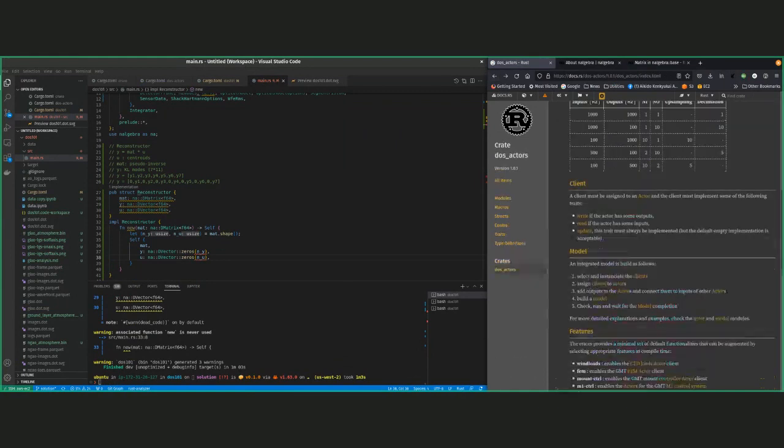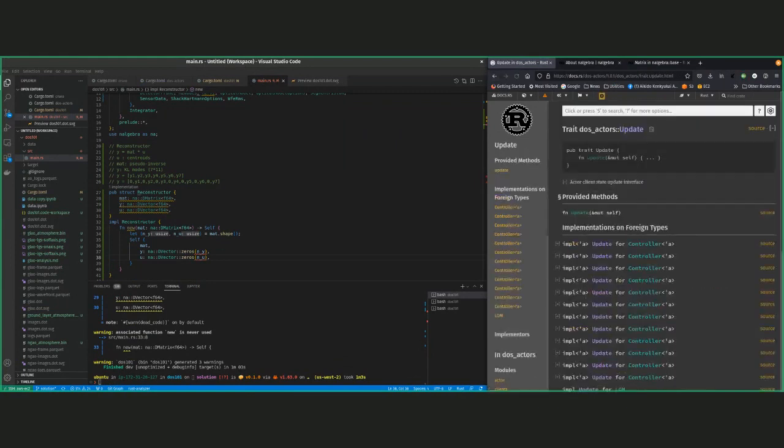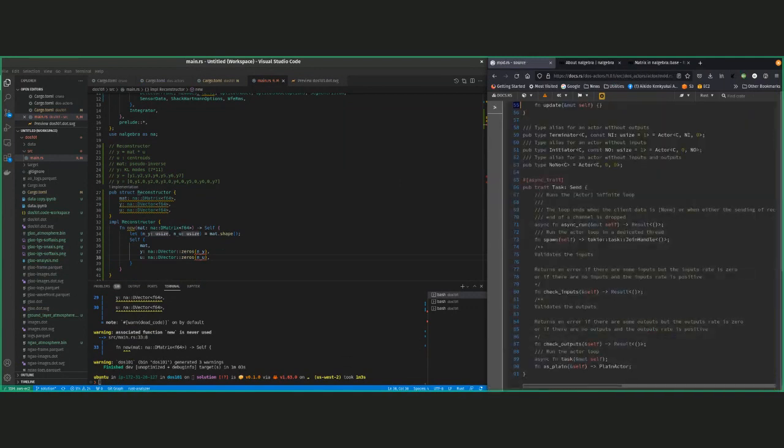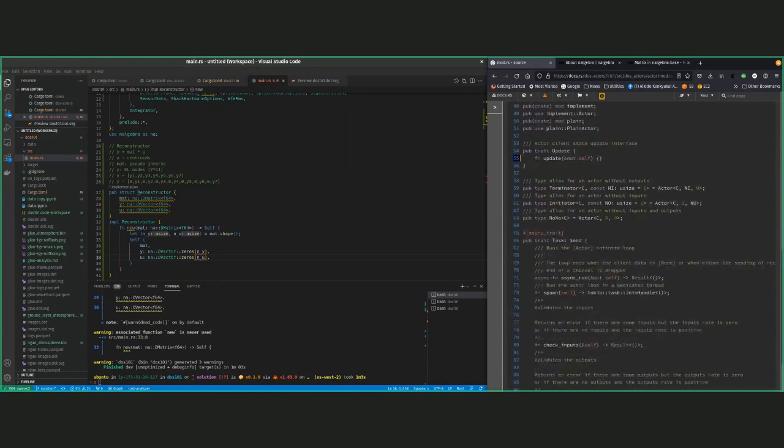The update is a bit different. If you look, it's provided. So this method already exists as a default method, and if you look at the source, it does nothing. It's an empty method. So sometimes you don't really need to have an update. The write and read can be enough. So in that case, it becomes just a marker trait.